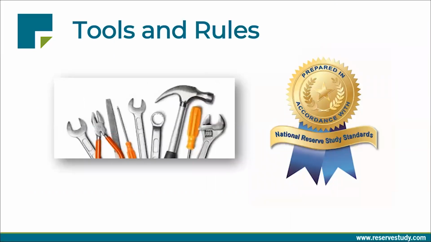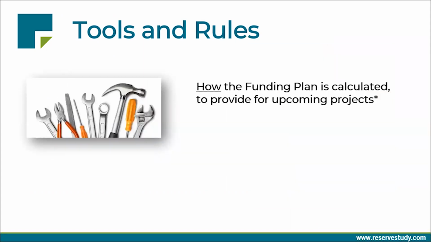So starting with the tools and the rules, the foundation for the funding plan are the tools to be used, and then the rules that provide the guidance. This is the foundation for everything else that we're going to speak about in today's program. The tools are the methods by which the funding plan is calculated, and it's just math, but I'll show you there are 2 very different approaches to attacking the problem of finding out how much money to set aside for upcoming projects.